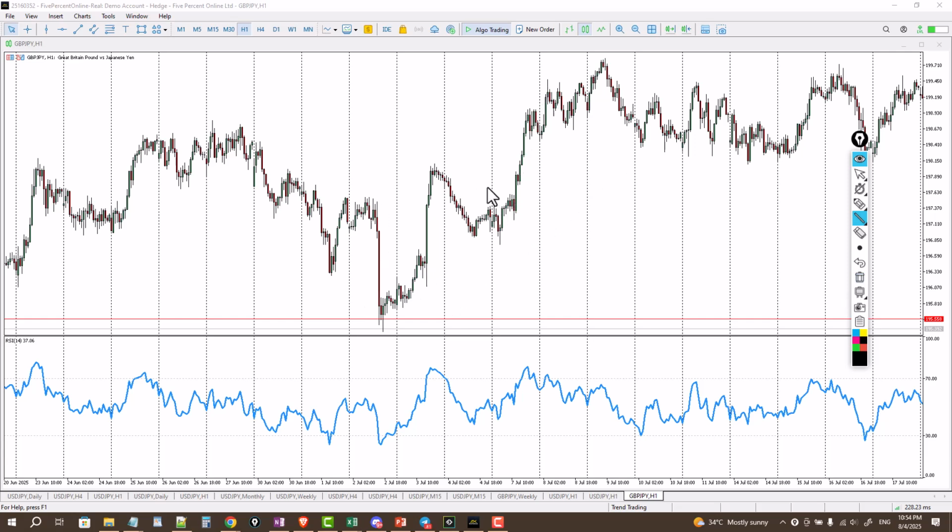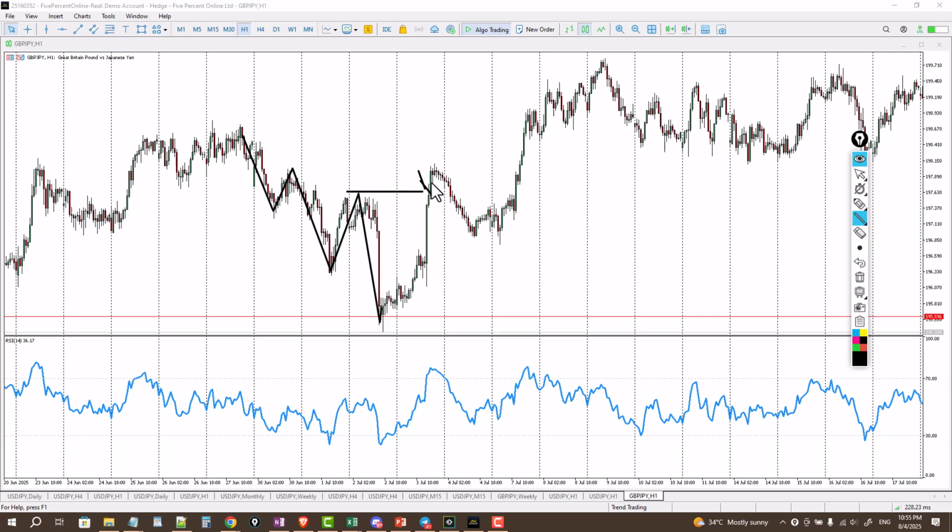Now, you can see that this particular pair was moving with the market structure of a downtrending market. It was forming lower highs, lower lows, lower highs, lower lows, and then all of a sudden, price found it extremely difficult to remain below this lower high. And so this was our first warning signal that the market structure is shifting. There's a change in character. So price is switching from being in a downtrending market to an uptrend, because it broke above this.